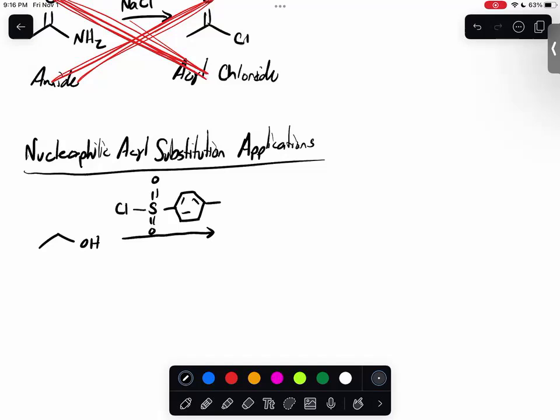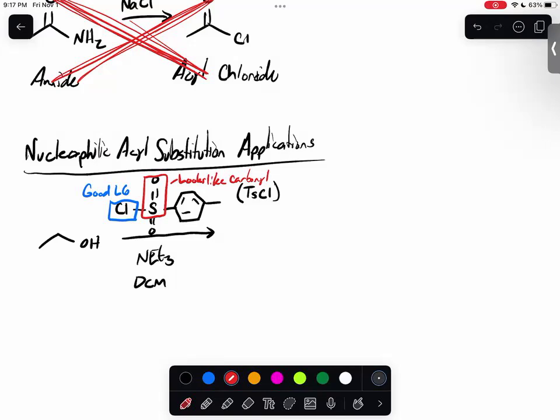And now you may recognize this a little bit from what we've talked about beforehand. It looks a lot like a tosyl group. And this, as a matter of fact, is called tosyl chloride, TsCl. And this is actually how you make tosylate leaving groups. You do use this reagent with triethylamine and DCM. And you can imagine what we're looking at here is the chloride is a good leaving group. And then this area right over here with the sulfur oxygen double bond, it looks like a carbonyl. And you'd be absolutely correct to assume that.